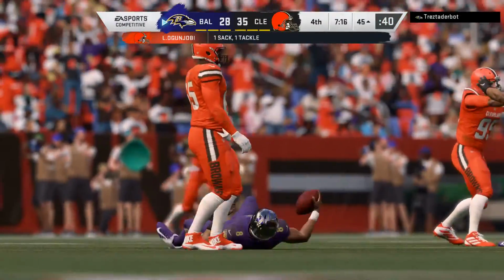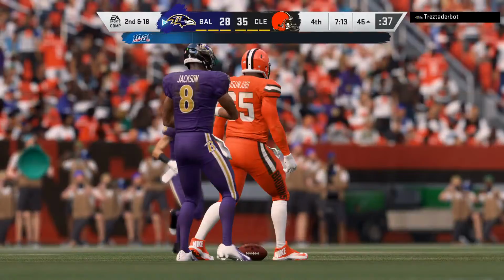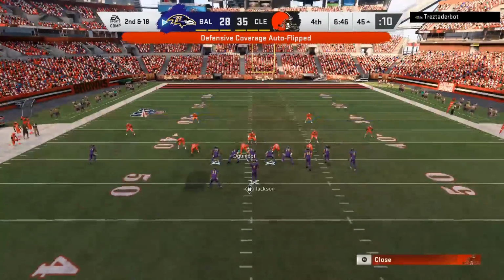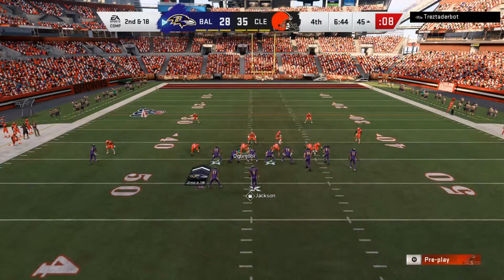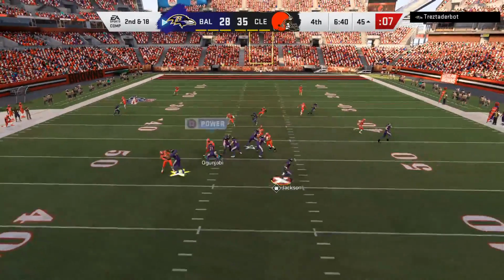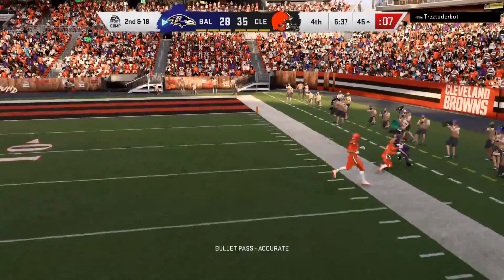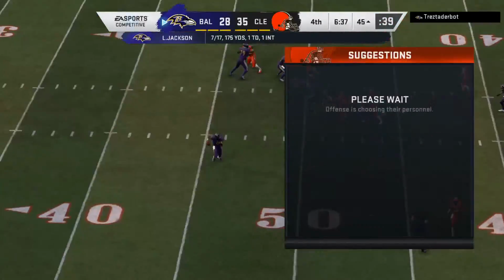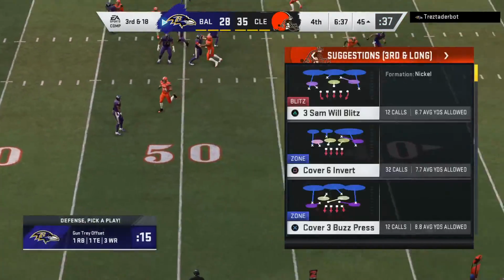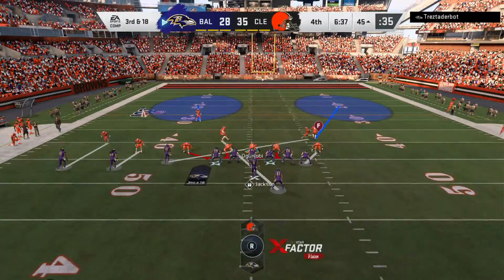Nowhere to escape, and he goes down. Larry Ogunjobi in for the sack. Got to imagine the pass rush will be equally intense here on 2nd down following the sack. It's 2nd and 18. Now Jackson escaping the pressure right. And this one taken in on the right sideline, but not in the field of play. They say it's incomplete. The throw led him a little too far. It brings up 3rd down.